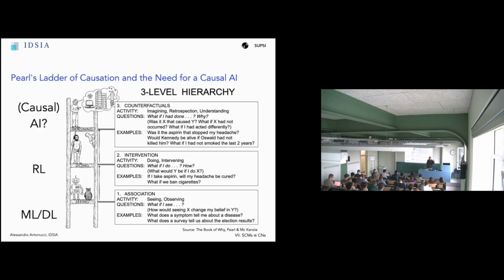We wanted to do good predictors of whatever, but we should be more ambitious. So this is just the first level. We wanted to answer a question like, if I see this, what can I say about this variable? And if we have enough data, we can compute a correlation. We can say very likely, like in a large language model, if I already was writing this and this and this, what is going to be in the next paragraph?